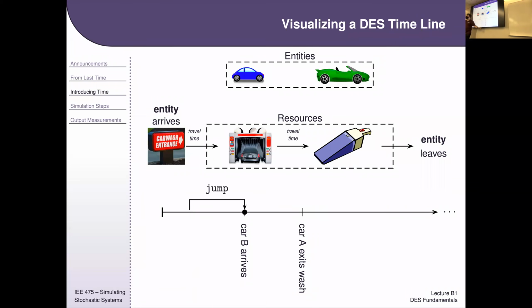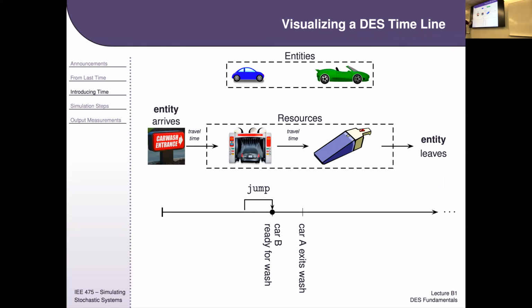The next thing in the calendar is now a new arrival, a car B arrival. And now I run through the same process logic I did when car A arrived. But the state of the system has changed because now car A is in the wash. So car B arrives. Oh, I think I jumped ahead a little bit here. I know that I have to schedule it to drive to the car wash. But because the car wash is currently busy, the event that I'm scheduling in the future is not car B entering the wash. It's that car B is at the wash. It's ready for the wash. And so I schedule that thing in the calendar and I jump to that.